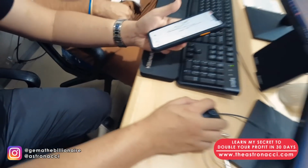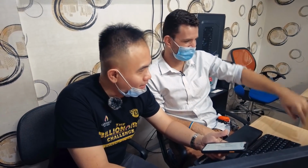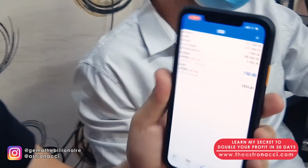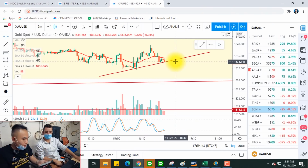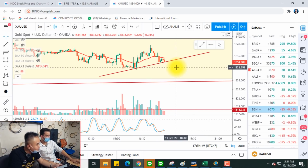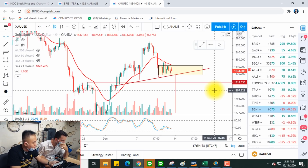I will put the stop loss on standby, but for now, this should be great since you see there's another head and shoulder. It is, eh? It's like a head and shoulder within the head and shoulder. Yeah. Within the head and shoulder. It's like a pattern inside a pattern. Yeah. So we have 5 lots sell over here. And another sell of 5 lots. So let's take a look at what the position will be. It's almost breaking the trend line now. Almost, yeah. This looks like a perfect head and shoulder over here.